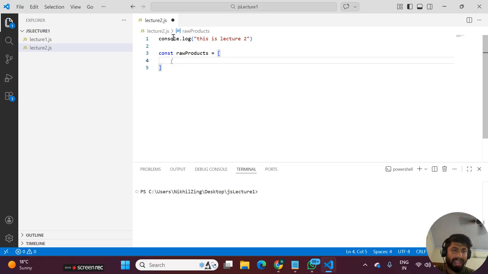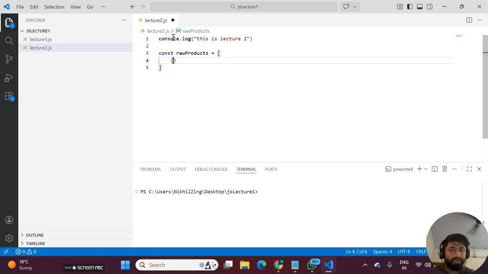Now, I said JavaScript arrays can accept literally anything: numbers, even arrays. An array can accept another array itself, so I can create another array inside this, but I'm not going to. It can also accept a JSON object. I will show you what a JSON object is. A JSON object is nothing, it is just another type of data.